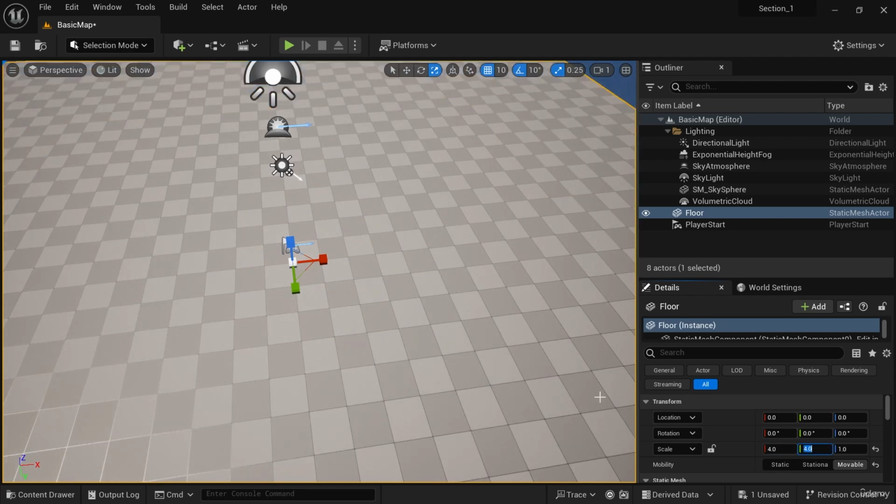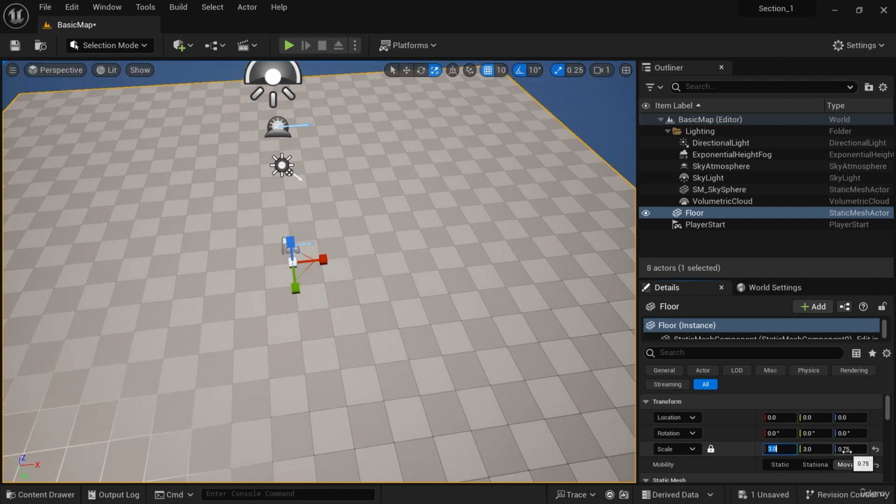Notice there's a lock icon here. The pop-up says, when locked, scales uniformly based on the current X, Y, Z scale values, so the object maintains its shape in each direction when scaled. So if I click that lock icon and lock these components down, now I can enter a 3 in the X, hit enter. Notice the Z went down to 0.75. Well, that's because X and Y were at 4, and when I changed it to 3, well, that's 3/4 of what it was before. So it's going to scale down the Z component by 3/4. It was at 1, now it's at 0.75.